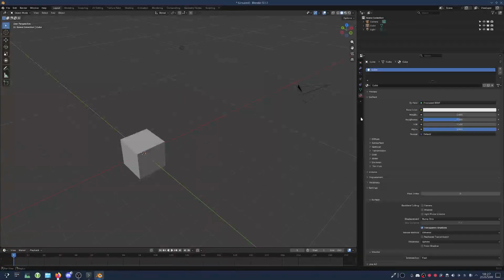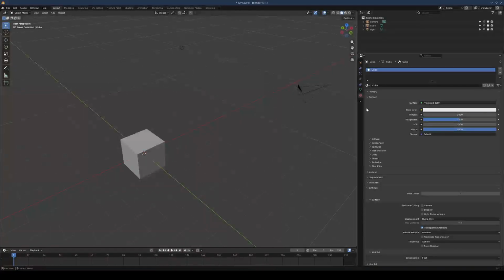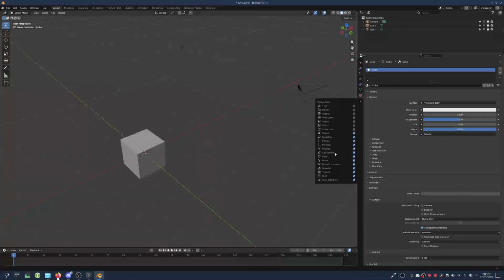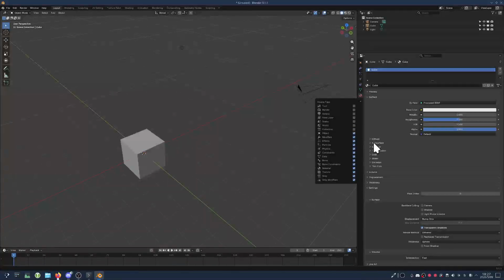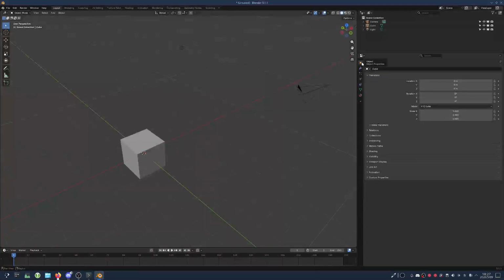Yeah, cool feature. The Blender UI is very flexible. There's a lot of reasons as to why, but there are a lot of features like this that are sometimes a little bit hidden. But yeah, you can disable all of these, and it's not going to change a lot of things for us. This little icon here is the object.